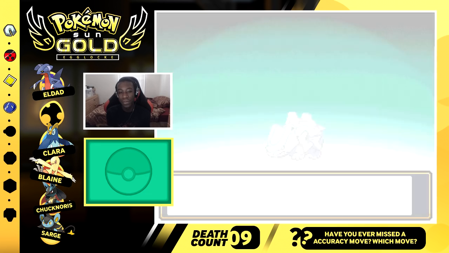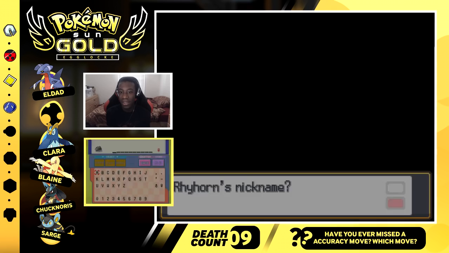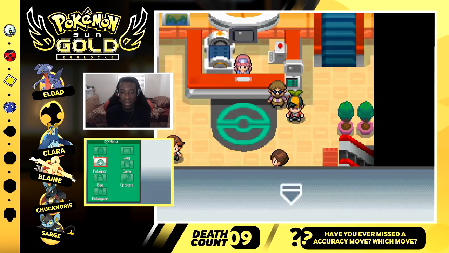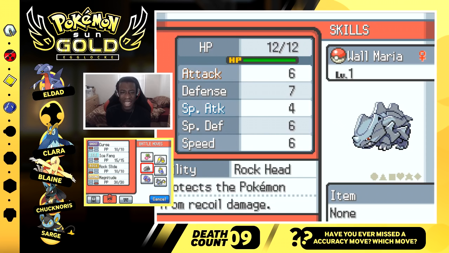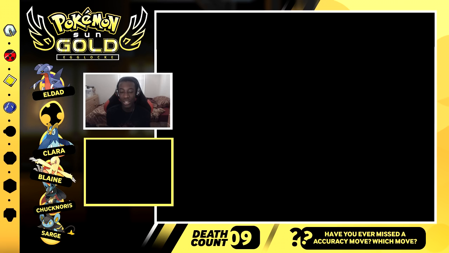I feel like it's gonna be shiny. Or it's not. Ooh, okay. So it wasn't shiny, but it was a Rhyhorn though. So that's not even bad. It was Wall Maria. There we go. Let's look at these Pokemon real quick. So, Modest, yep. Intimidate, Rock Head, Adamant, ooh, Magnitude, and Rock Slide, and Curse. Oh, it's time. It is actually that time.